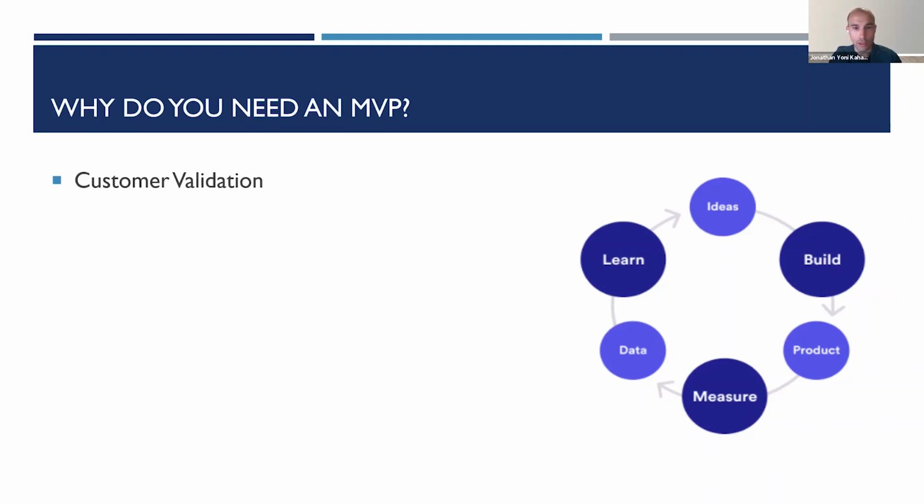First, customer validation. If you want to make a product that people use, you need to validate that there's a need for it. No one wants to build a product that no one wants to use. The MVP helps you focus on what value you bring to the customers. If you manage to solve their needs or their problem, it forces you to clearly define goals and functionality, which will help you waste less time and less money.